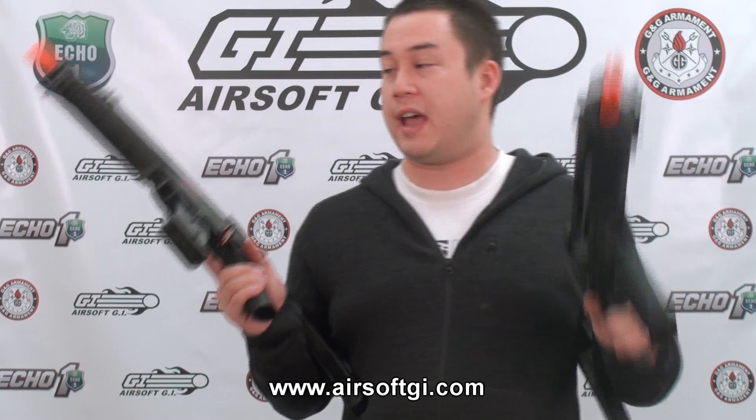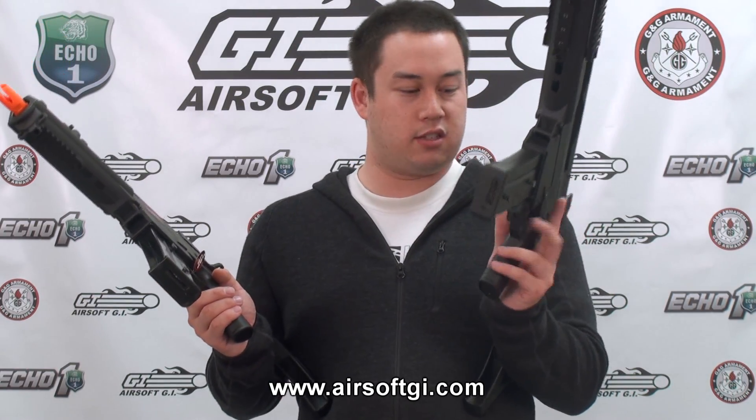The chrono results between these two guns are actually pretty typical. The Taiwanese-made SRC does not shoot as hard as the Chinese-made JG. However, the JG does sound like the gears could use a re-shim. Now, there are two more differences between these guns that don't translate well through the camera lens — one being the texture and feel of the body. Because I've held a real HK G36, I can say with confidence that the SRC does feel an itty-bitty bit more realistic than the JG, but the JG is just as near and makes no difference anyway.